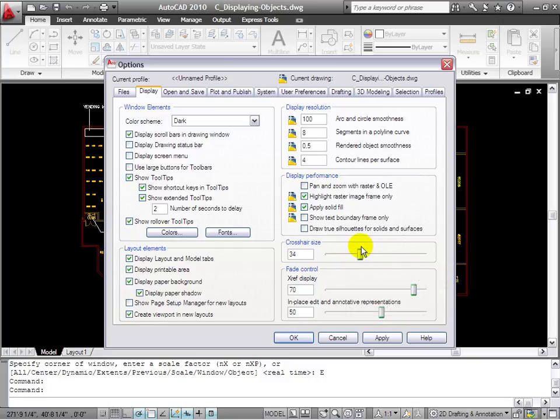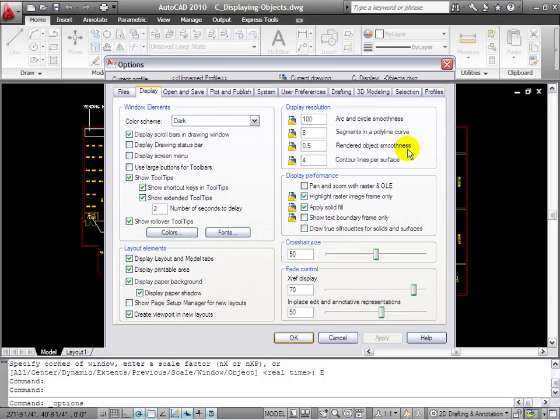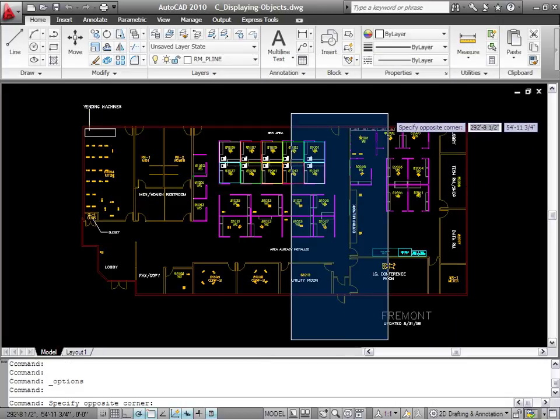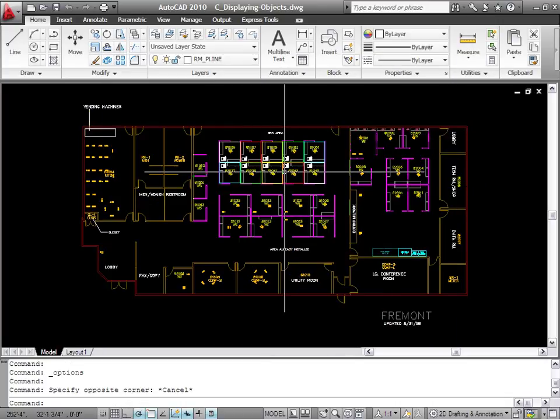Let's see, if I slide it to 50, we'll have a look at the changes by clicking OK. If I click OK, the table will exit. And immediately you can see in the workspace that the crosshair becomes very big.